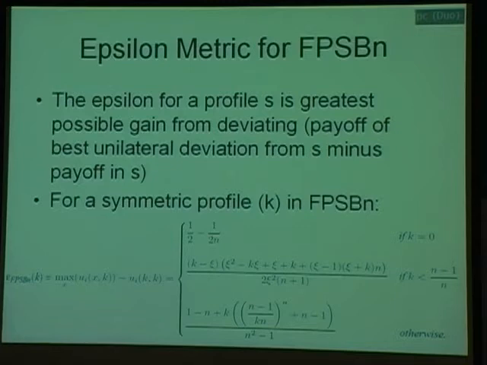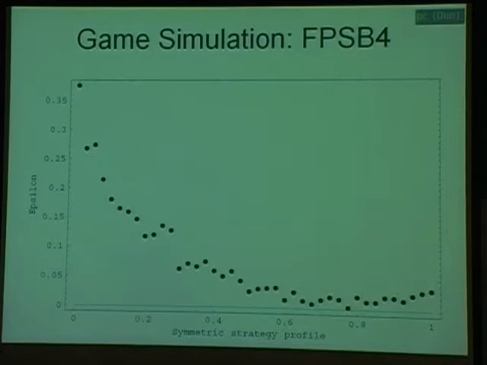So those results are nice for comparison, but we can't get any kind of closed form results for the real monster games. So instead, the next step is to further restrict the strategy space by discretizing the parameters. Here I'm discretizing the strategies in the four-player restricted FPSB game by 40ths, yielding 135,000 some strategy profiles, right? We could all bid truthfully, or I could bid truthfully, and you could shade down by a fifth, and you could shade down by a fourth, all the possible combinations of those, up to symmetry.